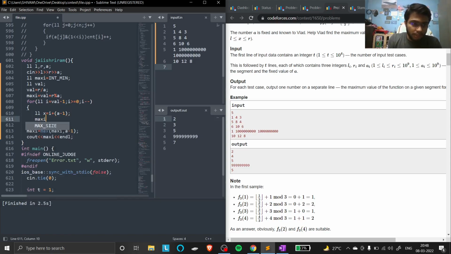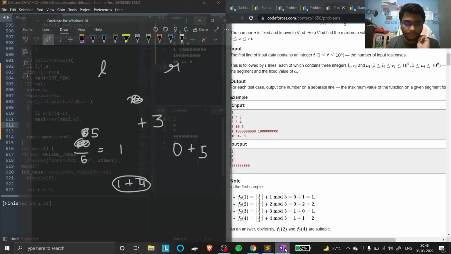And maxi would be the max of maxi, comma. So hope it works. Okay, again. 8 and 12.